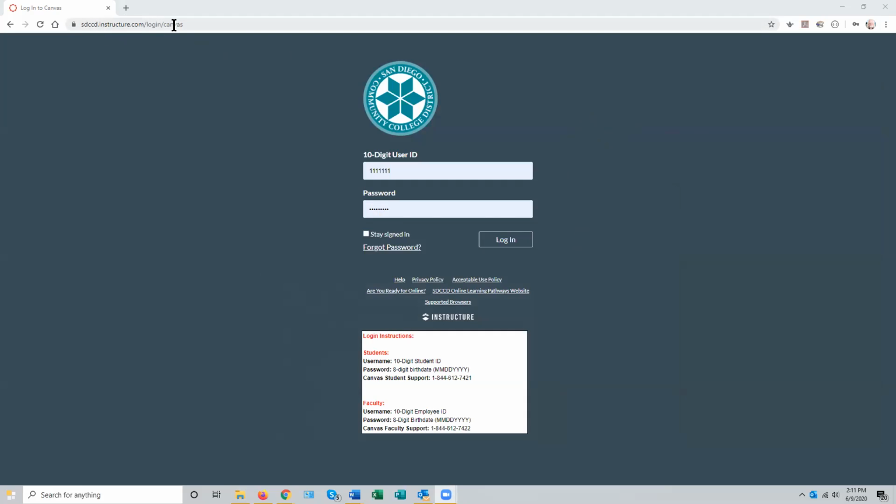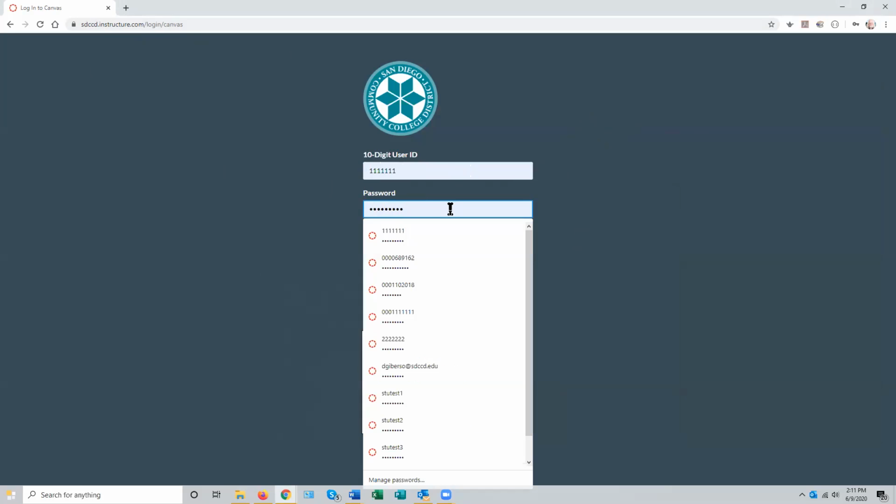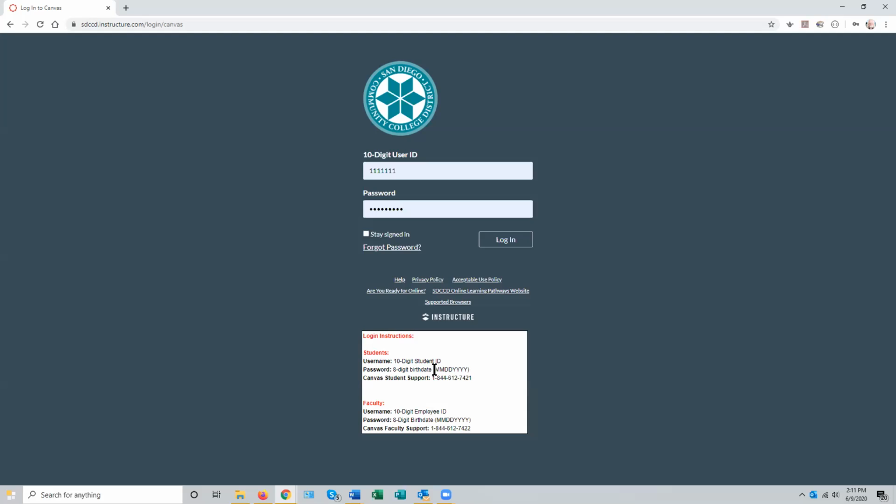Once we get to the Canvas login page with this URL, you'll use your 10-digit PeopleSoft employee ID as your username, and your password will be initially set to your 8-digit birth date, month, day, year, and that is specified down here on the login page.